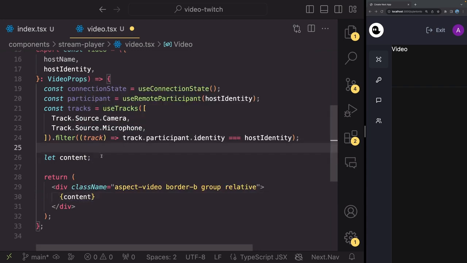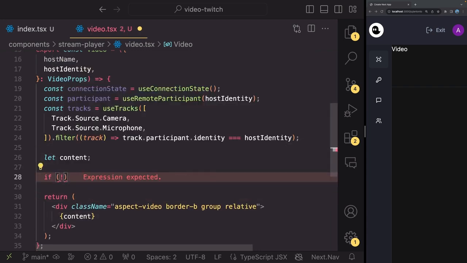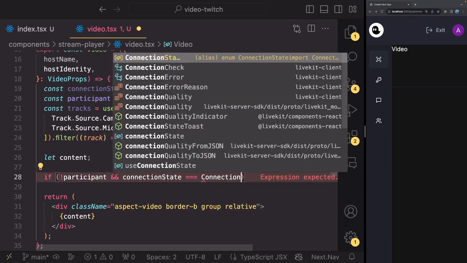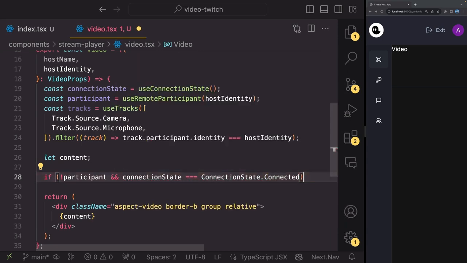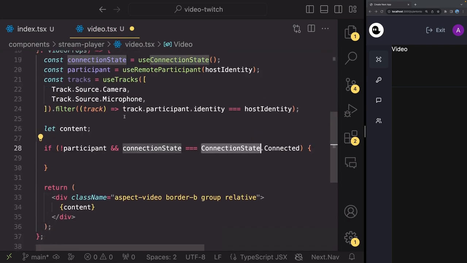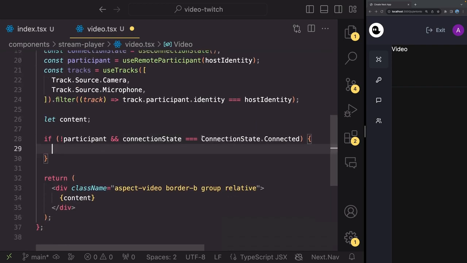And let's go ahead and do the following. If we don't have the participant from the hook, and if the connectionState is ConnectionState.Connected, so you can import ConnectionState from livekit-client. So if we don't have the participant and we are connected, in that case, it means that we are offline. So I'm just going to write a paragraph, host is offline, like that.